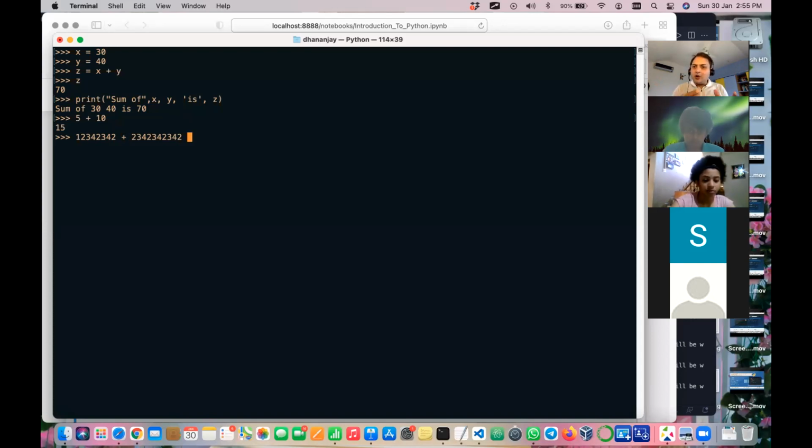Anything which a computer can do, we can. We can add this. Can't we add this? We can very well add it. It will take a little bit of time, but we will very well be able to add it, right? So if we can do all this ourselves, why do we need a computer? Somebody said we cannot do complex calculation, but I've just proved that we can do complex calculation. We can do addition. So why do we need a computer?